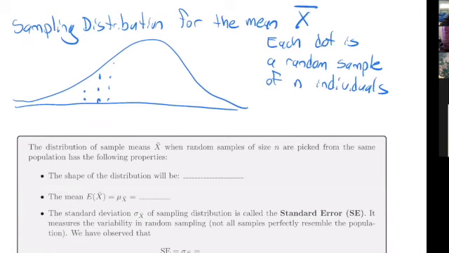And what I would encourage you to do is not just know what the central limit theorem is that we'll summarize in this box, but make sense of why these properties are true from an intuitive point. But the first observation is that this distribution is going to be shaped like a normal distribution.